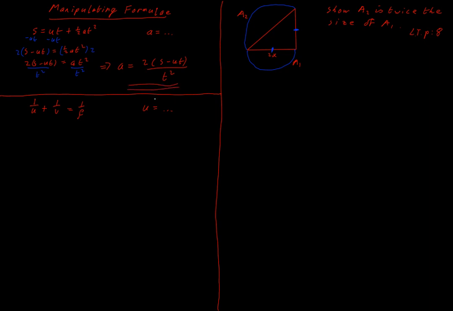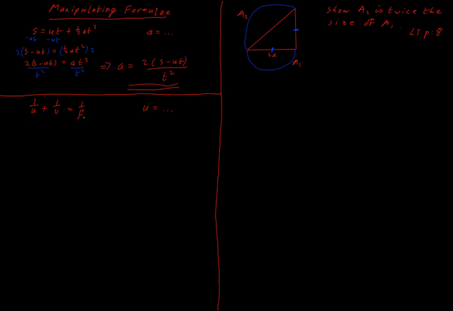So all I've done is my normal work with equations. It's just that I've left the letters in. I didn't substitute in numbers. But other than that, the work of rearranging our formula is exactly the same as it usually is. A slightly more complicated version, again a physics equation, is for the object distance, image distance, and focal length of lenses and mirrors. 1 over u plus 1 over v is equal to 1 over f. And we're going to rearrange this formula to get u equals everything else.